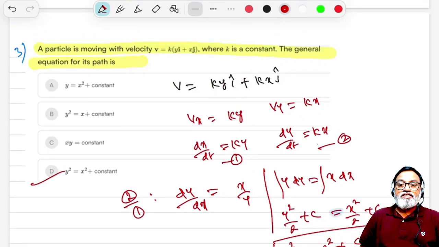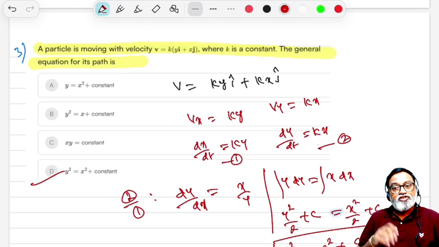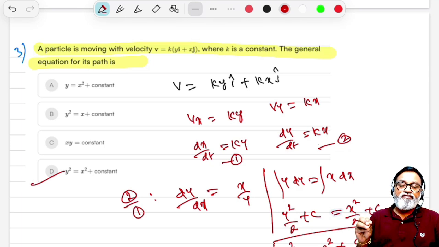See, this is part 1 from motion in a plane. I think most of the students don't know this is a part of motion in a plane. This is also a very important one. In the next video, we are going to discuss projectile motion, that is oblique projectile and horizontal projectile. This is a quick revision for NEET.